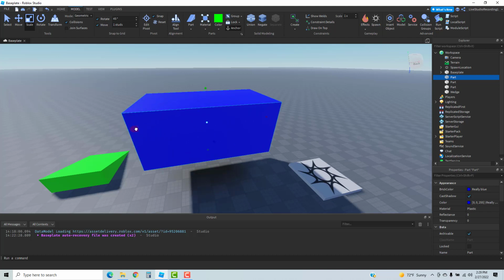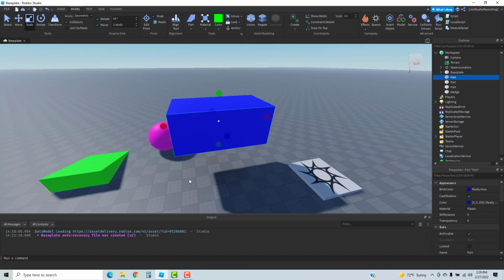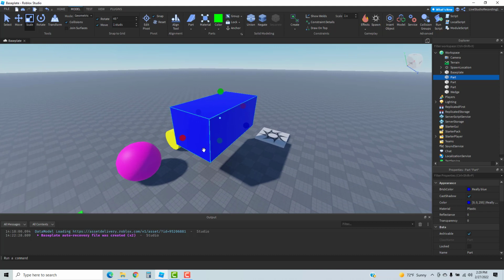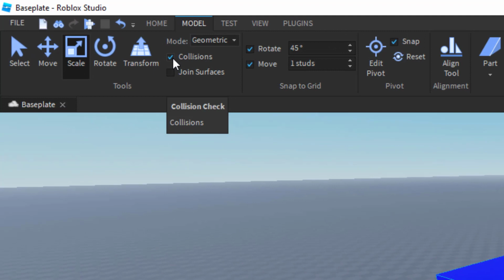So why didn't this work before for me when I held down the Shift key and tried to make it bigger by stretching? Well, the answer is because there was a collision. Something was in the way blocking this part from getting bigger. If you look up here, do you see that check mark next to collisions? When collisions is turned on, it doesn't permit objects to pass through one another. When I first tried to make the entire block bigger, the block was sitting on the base plate, and the base plate was in the way of the block growing larger.